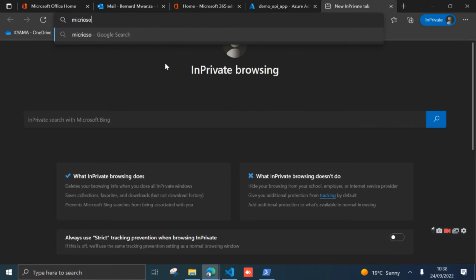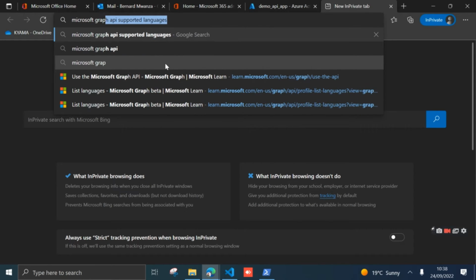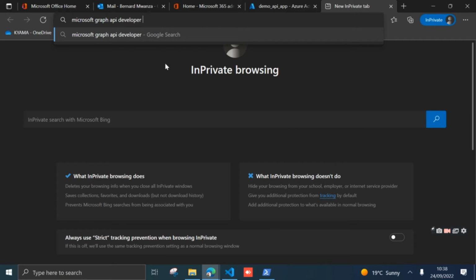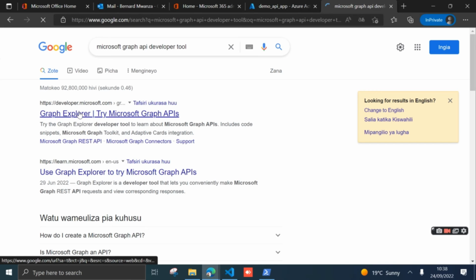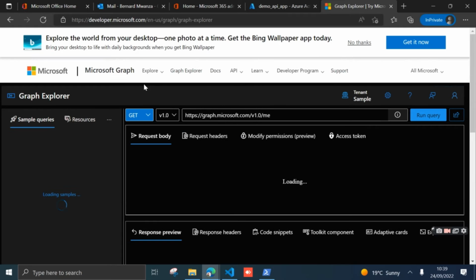I like to use the Microsoft Graph API developer tool. Once you search that, it will be the first one to appear on the page. You can click try, and then there we go.